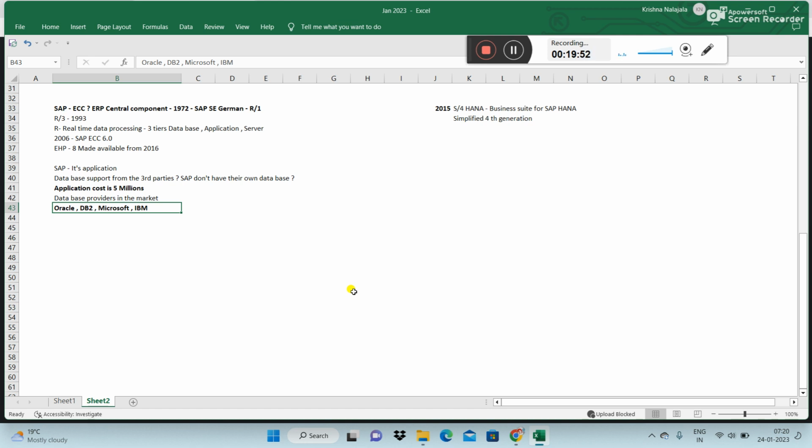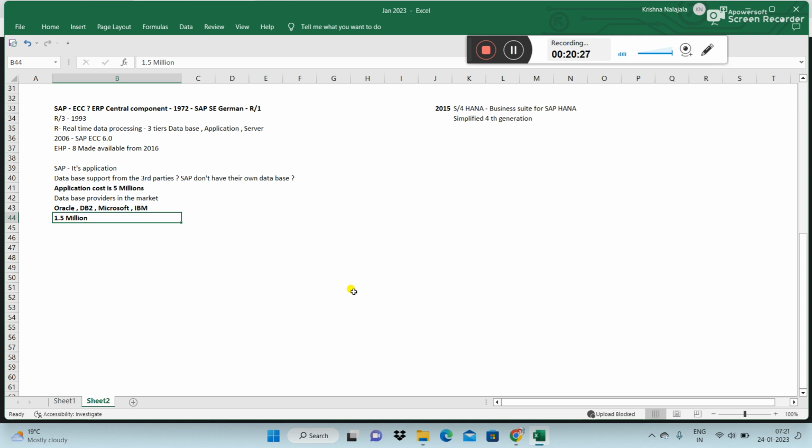Maybe Oracle says, "Hey, give me 1 million or 1.5 million every year. I'll manage your data securely. Data cannot be erased. Data should be secure. It should not be hacked. I'll take care of everything. You just give me 1.5 million every year." So what does he have to do? He has to pay 1.5 million to Oracle, right? Yes, sir. Now, what is the cost of the product?